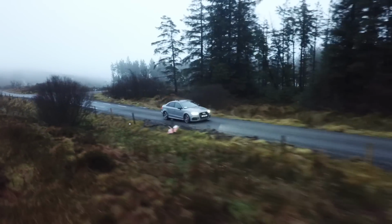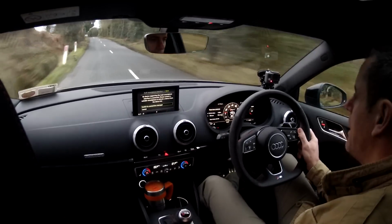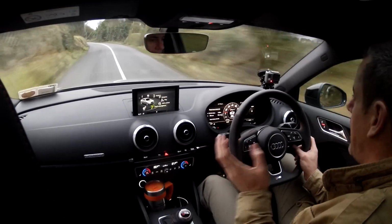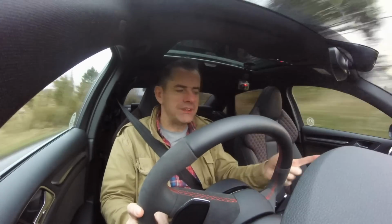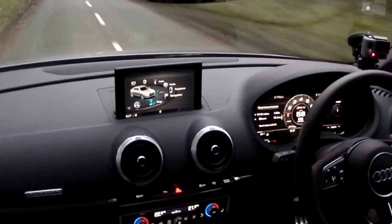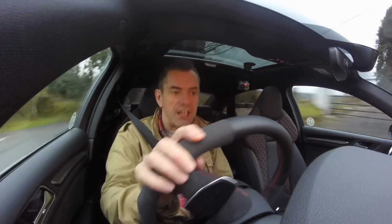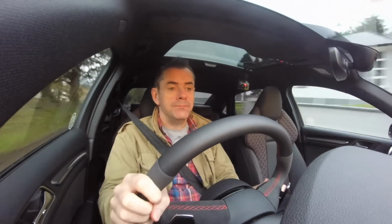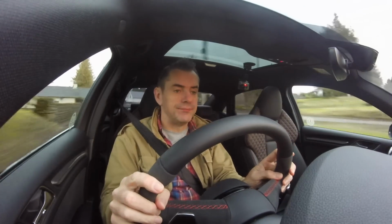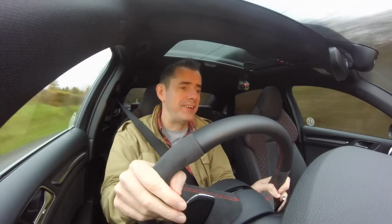When I hook up my Bluetooth or my phone and use Apple CarPlay, that's not a touchscreen. And so I'm left twiddling the knob here to find a bit. But the problem is that Apple CarPlay actually feels like an antiquated system beside Audi's own system, which feels very bright, very modern, very sleek, very slick. Their own system is very good. Using Apple CarPlay is just actually a pain in the hole. If I leave that aside, I don't have any other complaints. And that only complaint was a complaint about how Apple behave rather than how Audi behave.